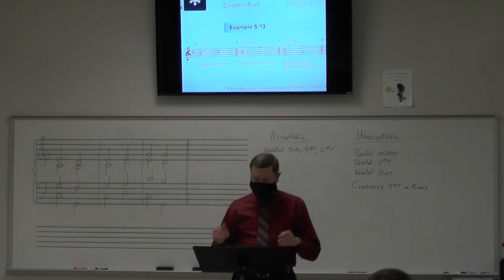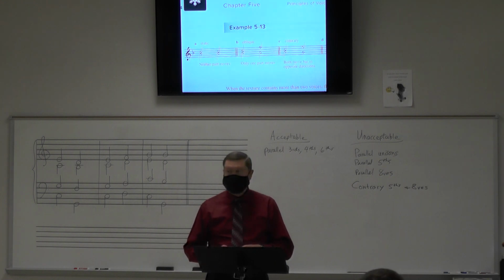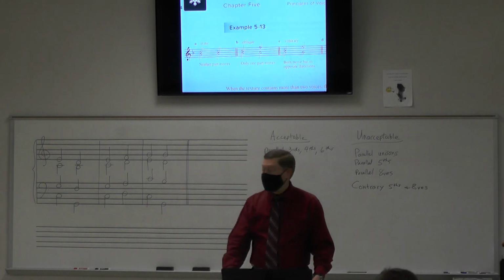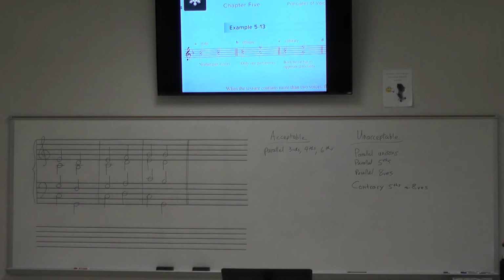So, because of those reasons, a good musician has to be keenly aware of the types of motion occurring between any 2 voices of a 4-voice texture at all times. Let's take a look at the possible pairs of voices that we can have in a 4-voice texture. If I take any 2 voices out of these 4 and isolate them, couldn't I pick, for instance, the soprano and the alto?